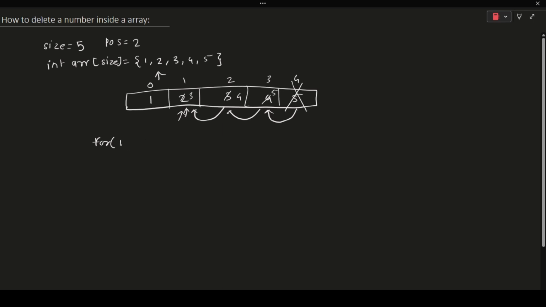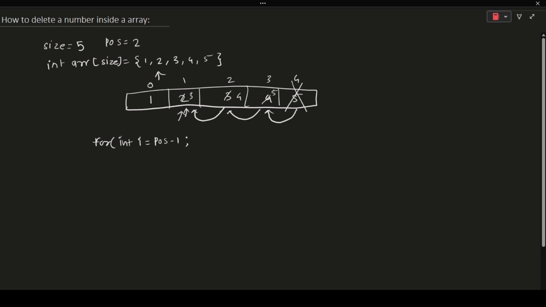So I'm going to create an integer variable int I, and I'm going to initialize it with position -1, because we are taking help of indexing. We cannot write 2 because it will point at this position. So I'm going to make it position -1.